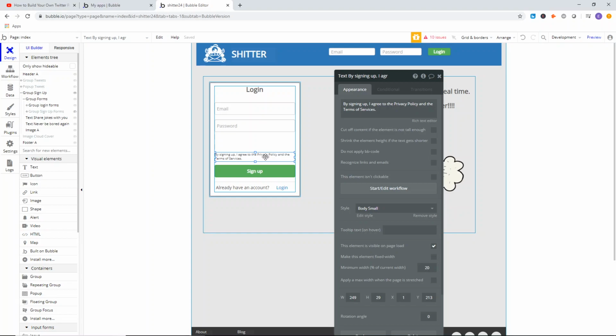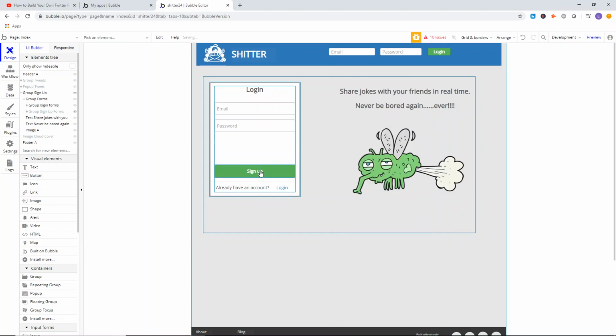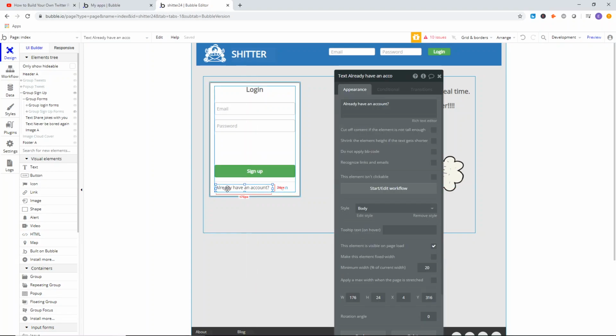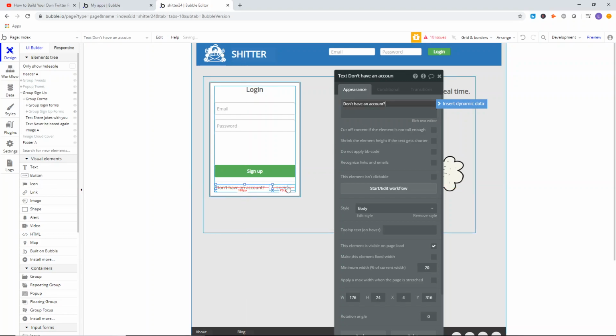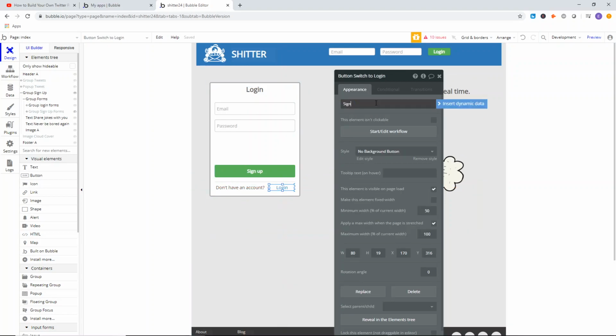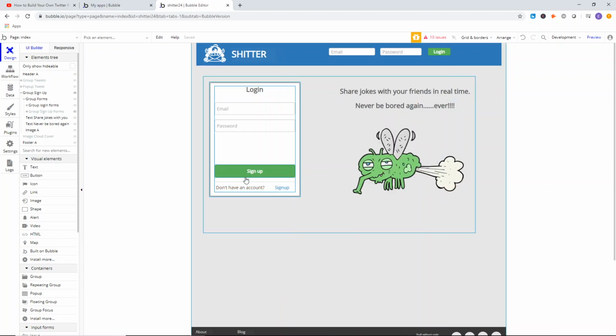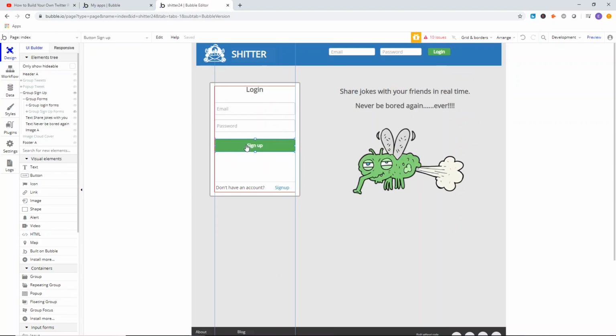We don't need that anymore, so let's delete that text. We'll say don't have an account, change this text, and we'll change this to say sign up, and we'll call this button switch to sign up.